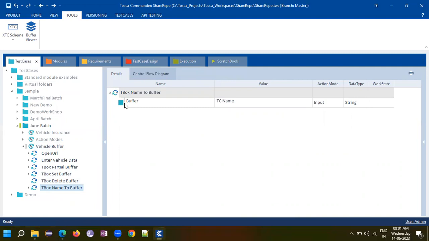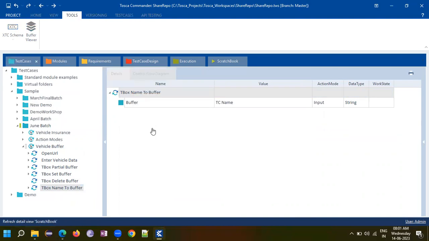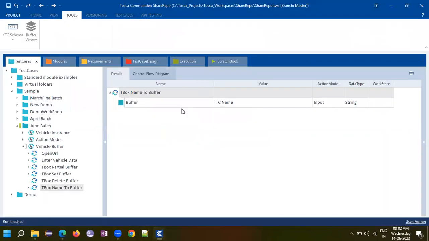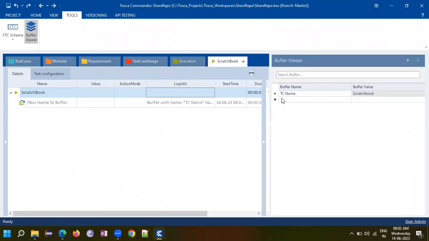If you try to execute in Scratchbook, let's see what will happen. It will give you Scratchbook as a text. Okay, if I go to the buffer viewer, yeah, TC name is Scratchbook. So it will not show you the test case name.